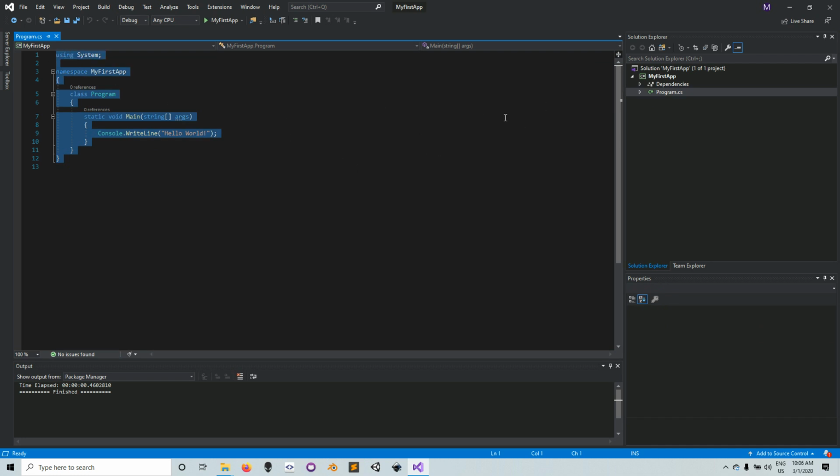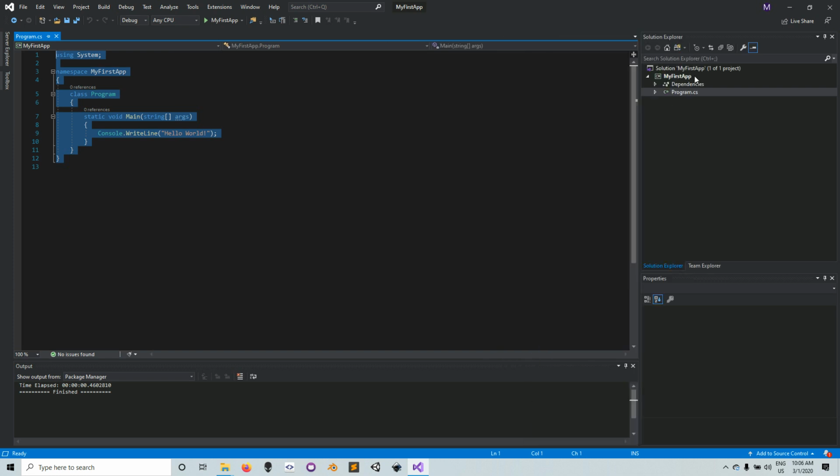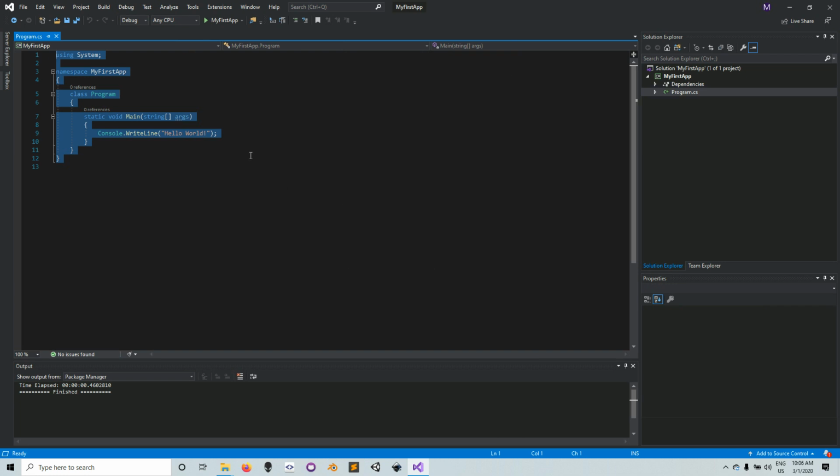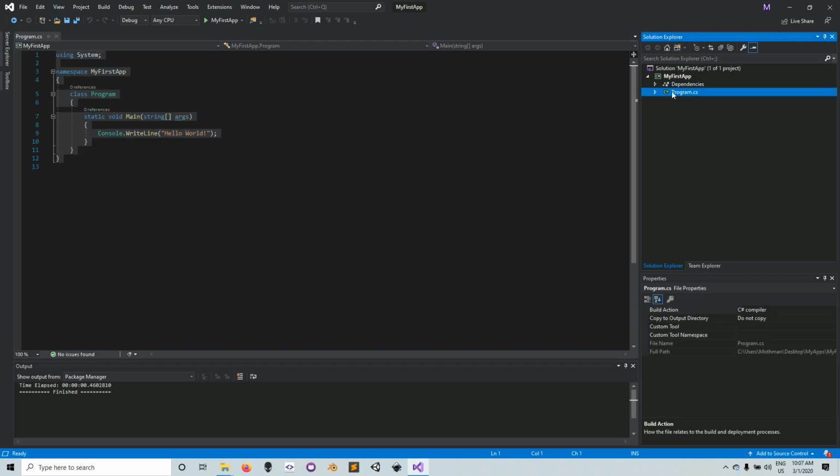Okay, I think I've gone so much in trying to explain the interface. So yes, these are the two major windows for now. Don't worry too much, you'll see an output window below here. Don't worry too much about that. Just focus on the Solution Explorer window and this window that shows the contents of a file. Those two windows are the main windows. Once you have those two windows, I'm sure you'll be able to load your program and write your program and save it and load it back later when you want to use it.